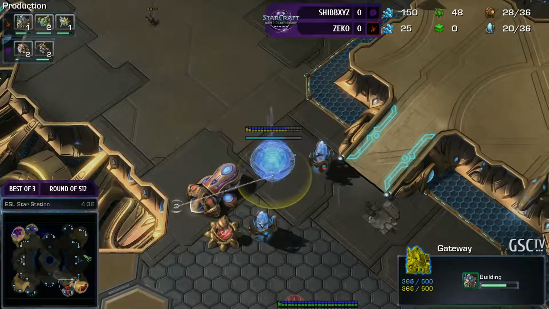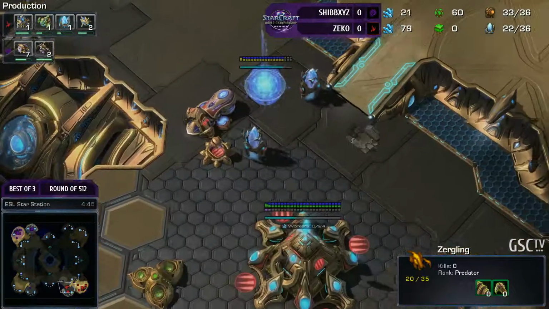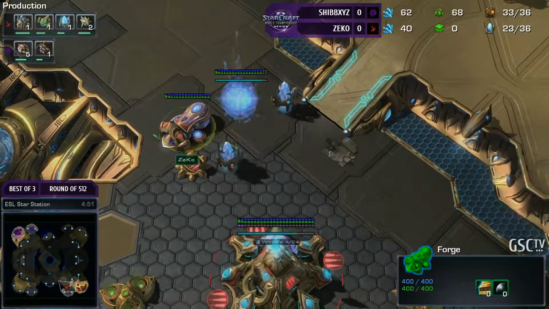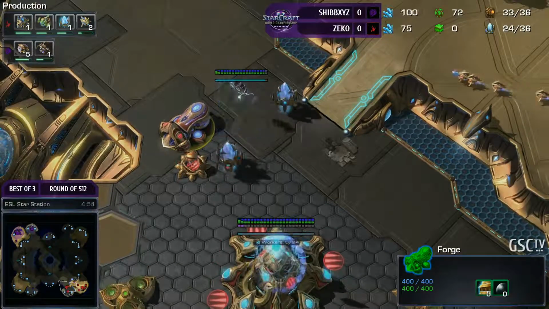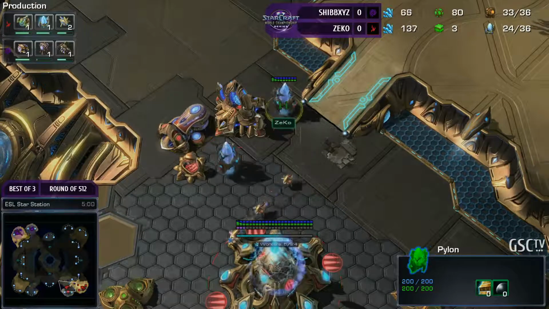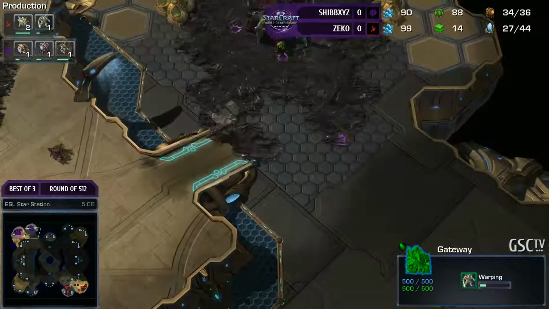Now the probe did fall to these Lings, which is important to note from Zeko, and I want to point out his wall off. I'm a little curious as to the way he's doing it. He does have the pylon wall off. There is a hole here on the left side. There are multiple ways you can wall off on this map. I'm not too fond of the pylon wall off. It makes it easier for the Zerg to bust you. What are your opinions on this style of wall off on this map, Mattles? Well, I think you're right.